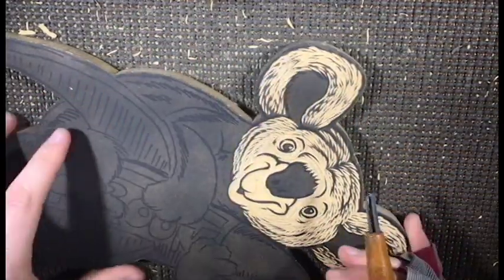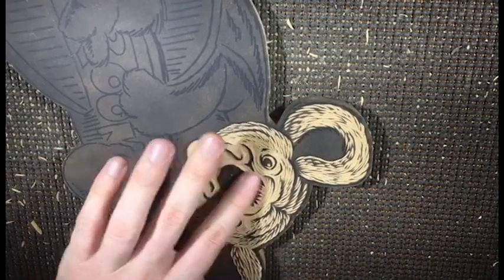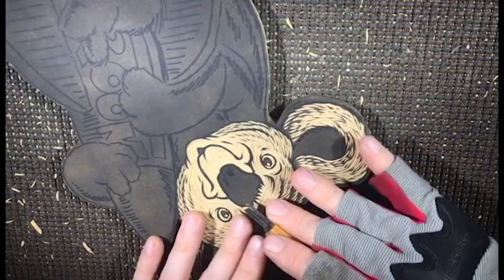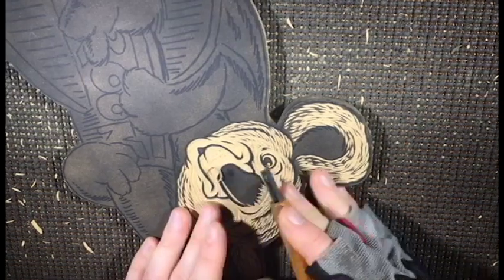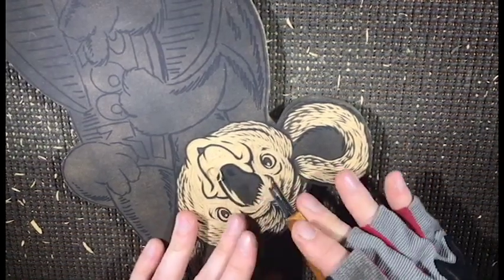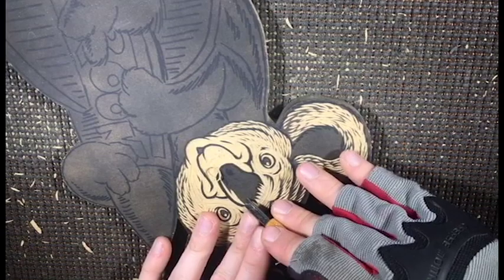How long have I been doing this? I've been carving. Let's see, I'm going to carve the whole nose out, and I'll paint it purple. If I was doing this for a print, I'd do it differently, probably. But for a painting, I went like this.